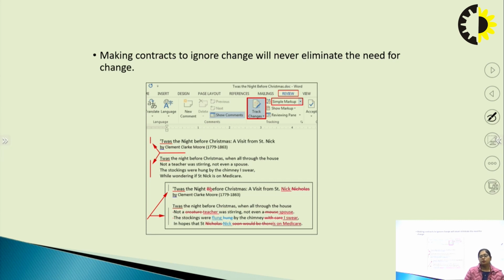Because if you make one change, it will affect two other changes. If you correct those two changes, it will affect another 3 changes. So, making contracts to ignore change will never eliminate the need for changes. Okay. That is why we make the contract, so that the small changes can be eliminated, though the client's need for changes is never eliminated.